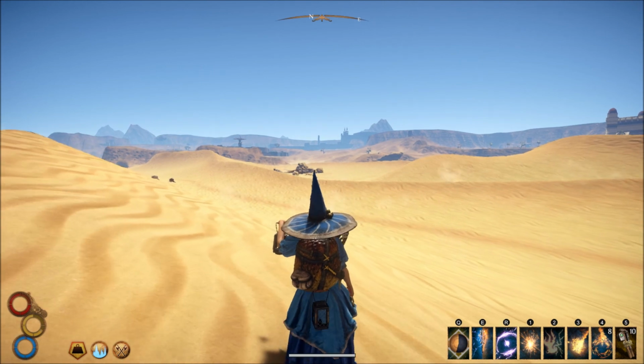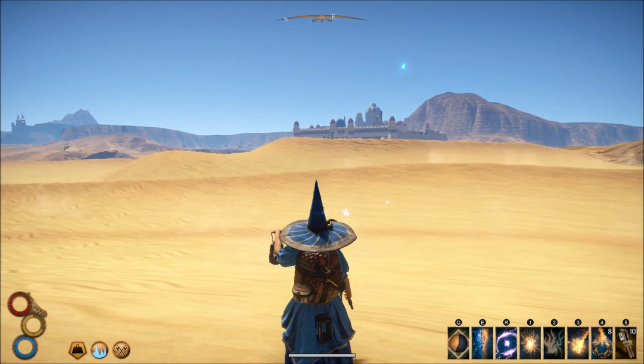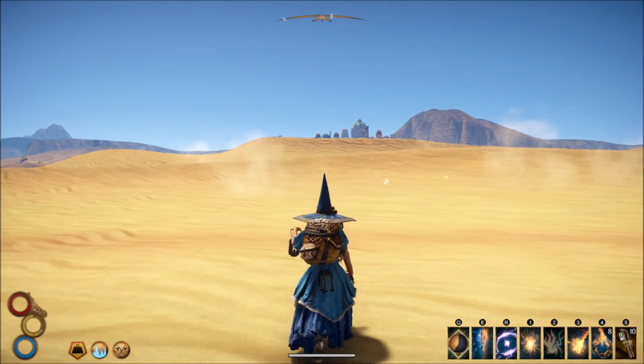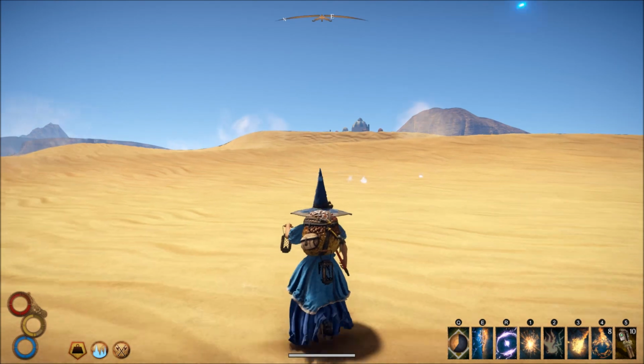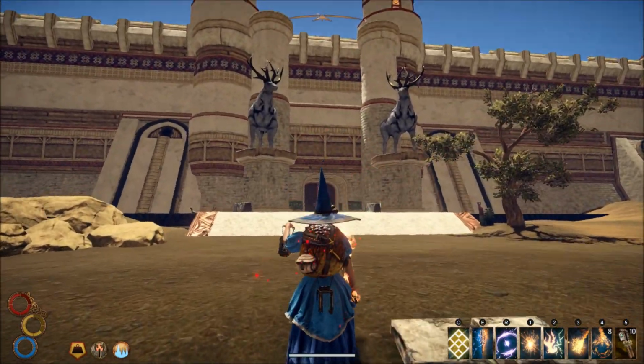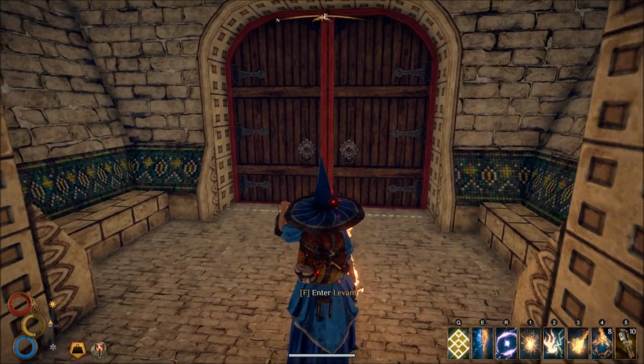And there's a few other areas you can explore in the desert to try to find items and treasure and stuff. But I think for now I'm going to head towards the Heroic Kingdom of Levant and get what I want there. Here we go, we're now in front of the entrance to the Heroic Kingdom of Levant. We'll just head on in. Enter Levant.